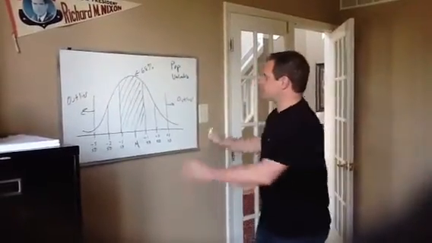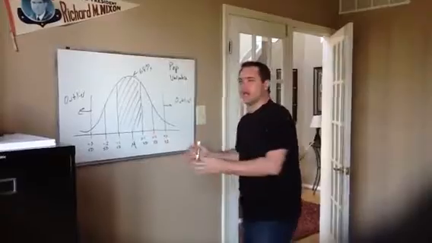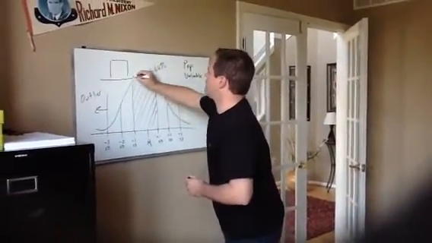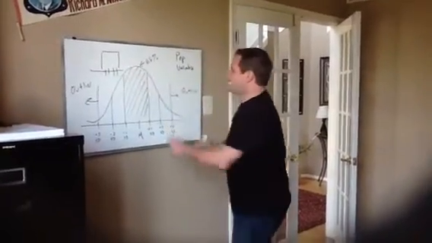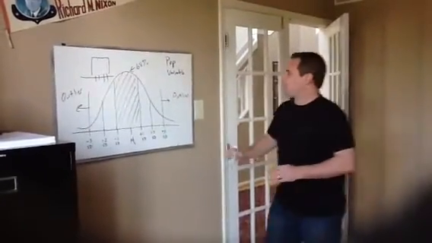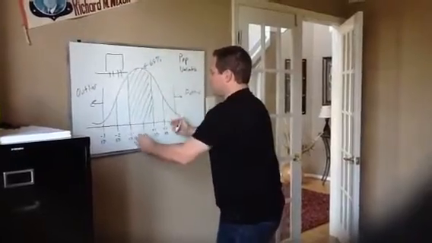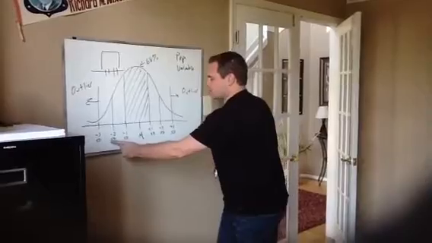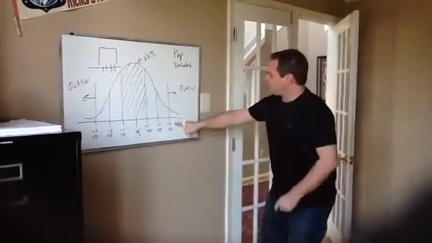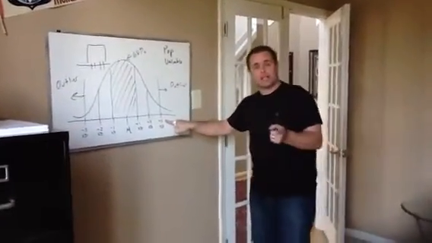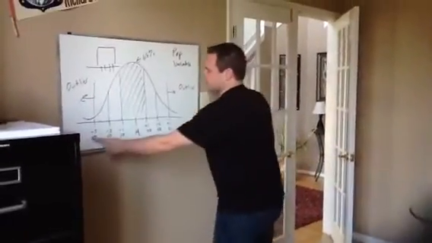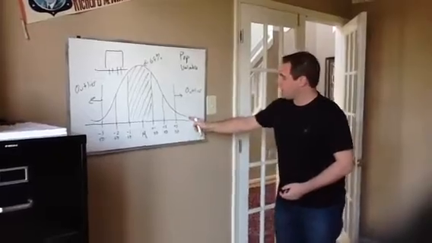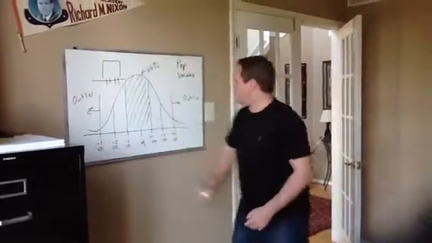And the point is that there's some distribution that we think looks like this, and as opposed to a distribution that looks like this where each standard deviation is equal, in a standard normal distribution, we know that everyone crowds towards the middle. And so we have our mean, and we have standard deviations to the right, standard deviations to the left. Anyone to the right of plus 3 standard deviations is going to be an outlier. Anyone to the left of -3 standard deviations is going to be an outlier. We call this a right tail outlier and a left tail outlier.